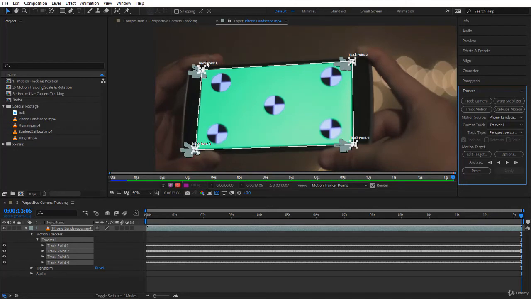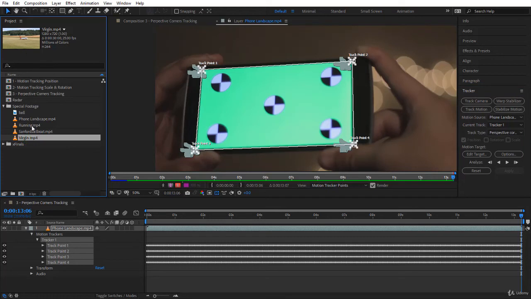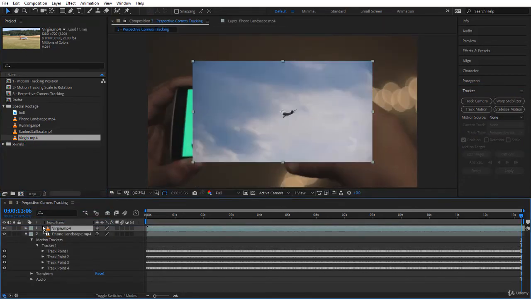Okay. So it has finished the tracking and notice there are thousands of keyframes here. Let's first of all enjoy ourselves and put the video in and see if we have done a good job. Then we'll come back to the layer here and see exactly what happened in the layer. I will take the version, which is a nice airplane here, and drop it inside the composition. You notice that the version video is smaller than the main video. The main video was 1080p. This one is 720p. It's okay, let's see what happens. After all, the phone is not that big.